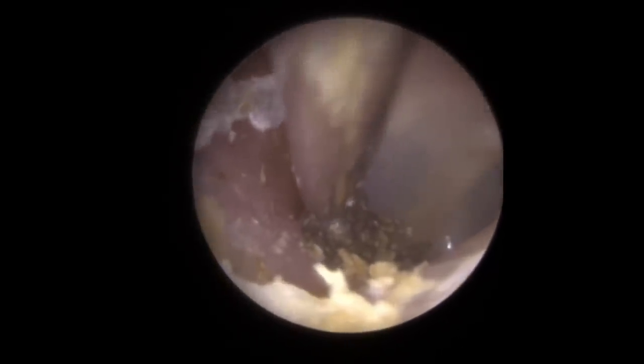We've got these harder wax pieces — you can see how well attached that is to the canal wall. There's also a ring of dry skin in there. The difficulty, especially with this type of dry skin — and I know from past experience with this patient — if we start peeling this, the skin is so dry it does tend to just tear almost the top layer of skin, so you do sometimes get a little bit of bleeding. I've elected to leave most of these little flakes of dry skin because it runs the risk of infection, and obviously with the current climate, people aren't able to get to their GPs as easily. So we decided we'd leave a lot of this dry skin for this time.